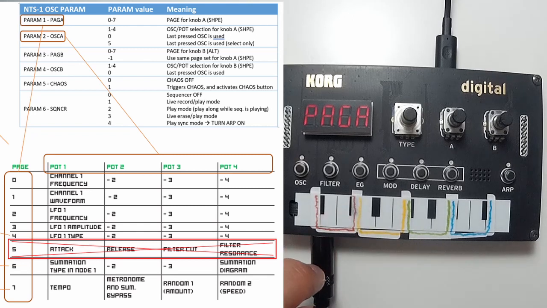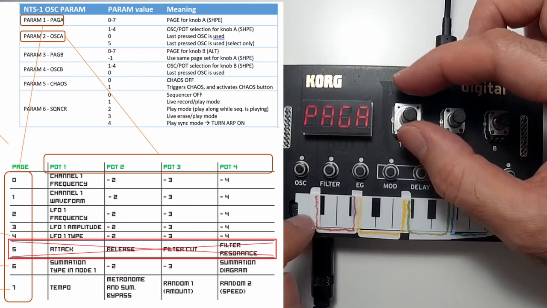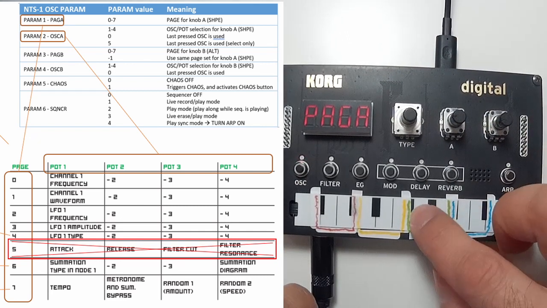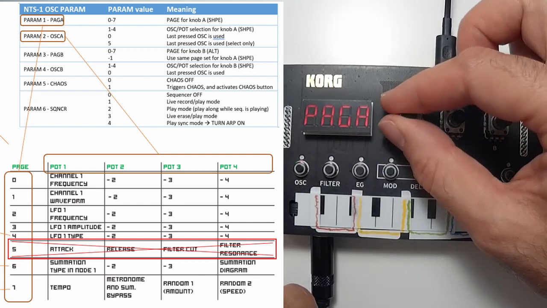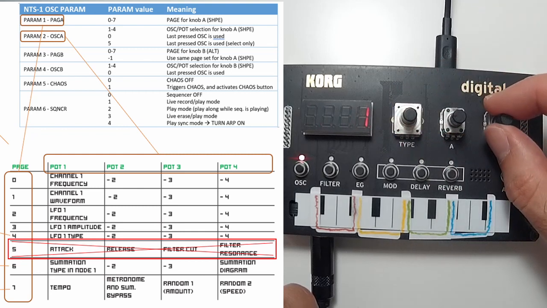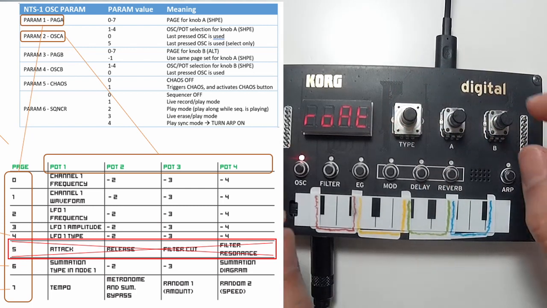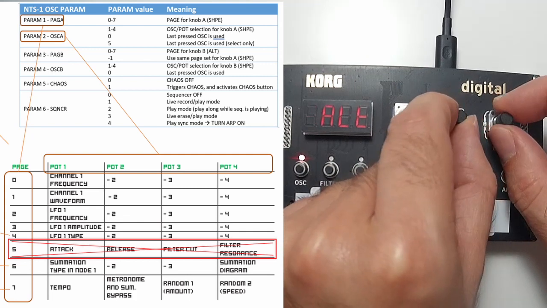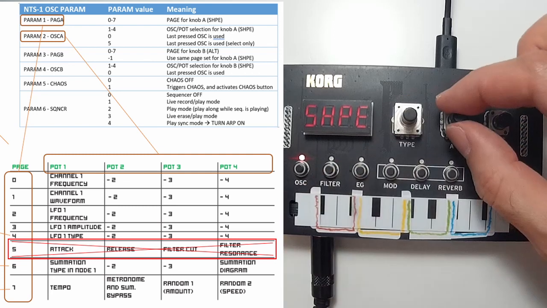So another way of using these knobs is to set your knobs to play. Select a page to change for A, for instance the pitch of oscillator 1. And you select page B to change the pitch of oscillator 2. And now you can use both knobs at the same time to jam.